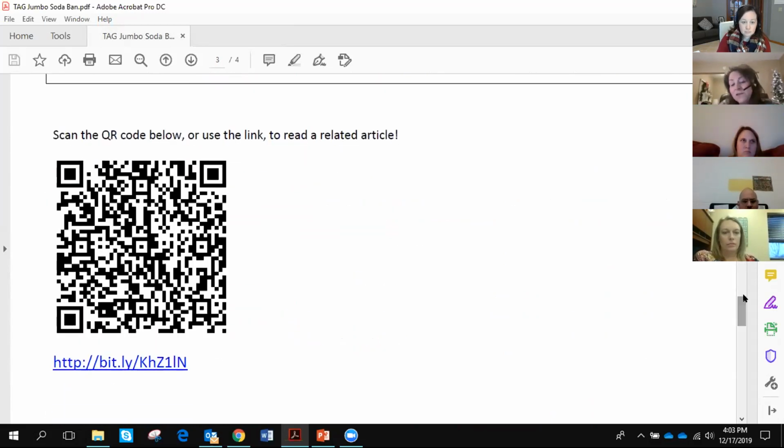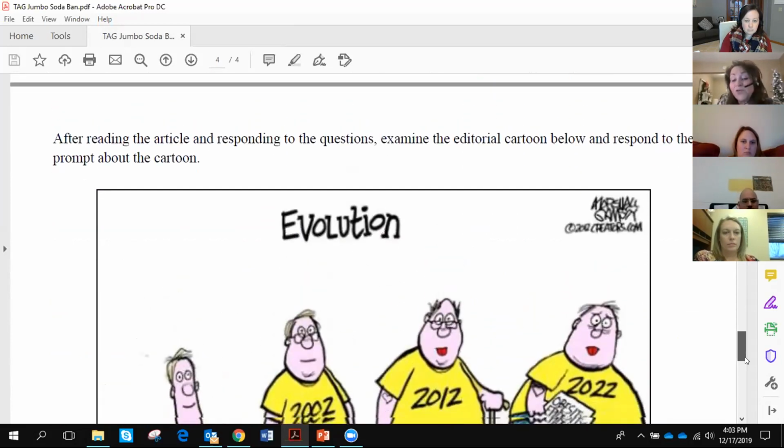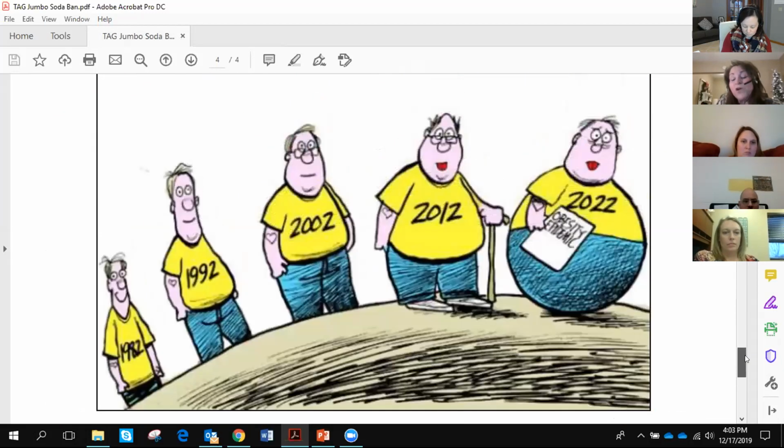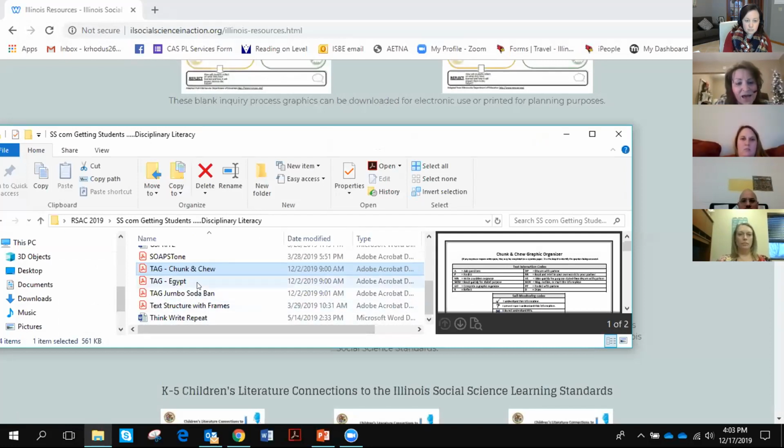Eventually then, something a little bit different, gives them a QR code to see another resource. And then they actually have a political cartoon at the end, which students can actually analyze at this point only because of the questions that they have answered up until then on the article. So the teacher really equipped the students to be able to answer a very tough question about this editorial cartoon because of the setup of what came before it. So a lot of thought about how we design these things.